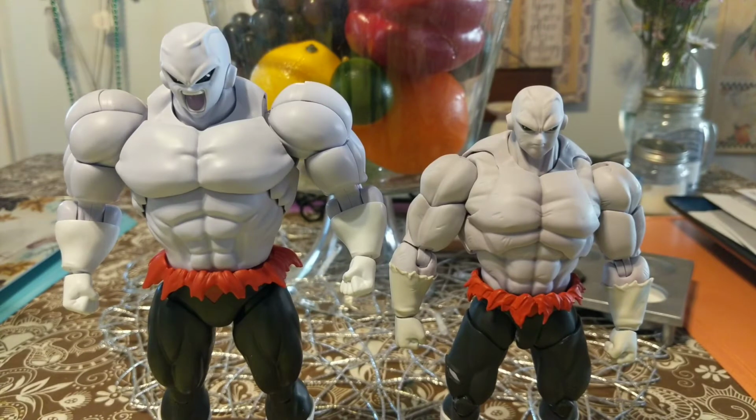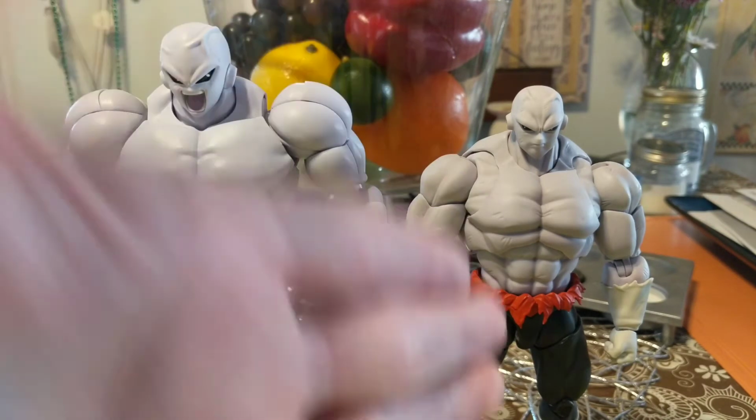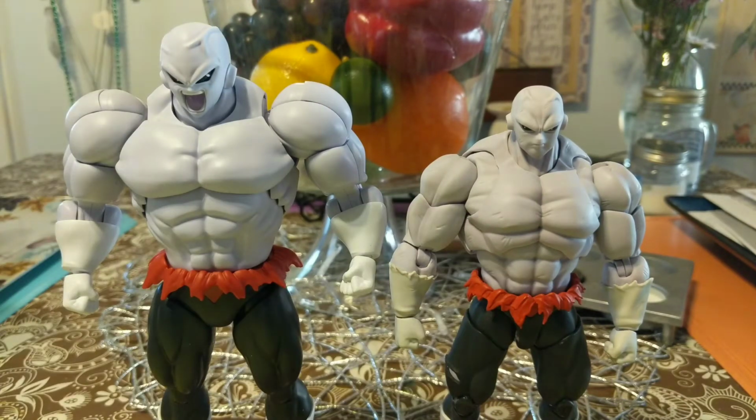Here he is next to the figurized version, and honestly, there's no comparison here. But if you guys would like for me to do a comparative review, please let me know down below, and I would definitely look into that, because why not? More content for the channel. But I feel like the Figuarts looks more like a concept, and this actually looks like Jiren. That's just me personally. You guys might disagree. So yeah, to each their own.